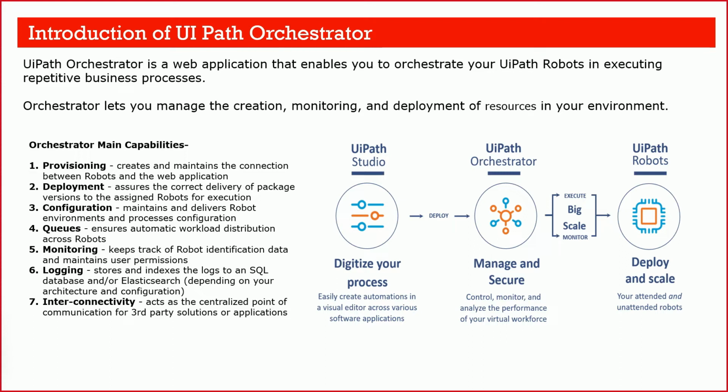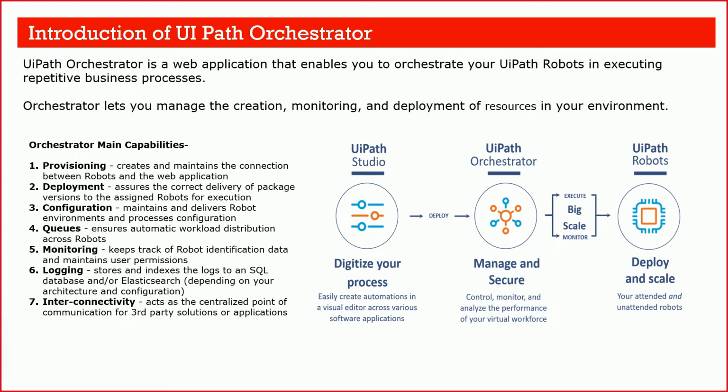And then, very similar to all other applications in the world, we have logging. That basically stores and indexes the logs in a SQL database. UiPath Orchestrator is a web-based application, which means data has to be stored somewhere, and that data gets stored in a SQL database. Or you should additionally be able to configure Elasticsearch and Kibana if you want to create a visualization on top of it. We'll look at those options in the next slide where we talk about the different UiPath architecture logical decomposition.